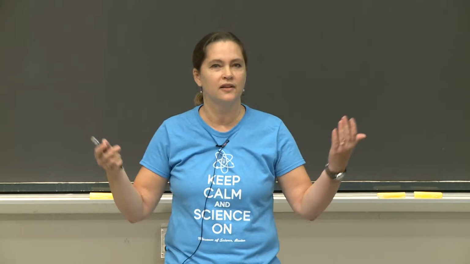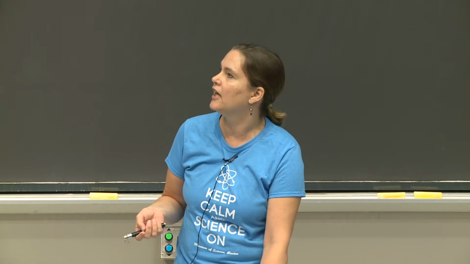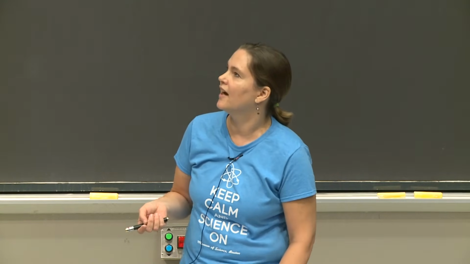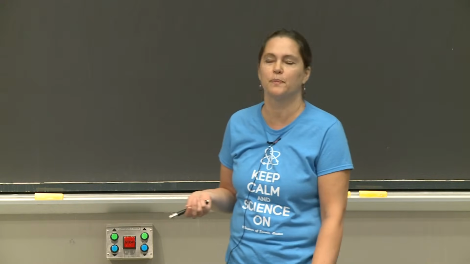Another example, those of you who are learning more about me as a person know that I am a fan of dogs. This is my dog, Shep. Shep does not like going to the groomers, does not like it. And I think that this is because he's been at my office hours and he knows that increasing entropy is favorable, decreasing entropy is not.